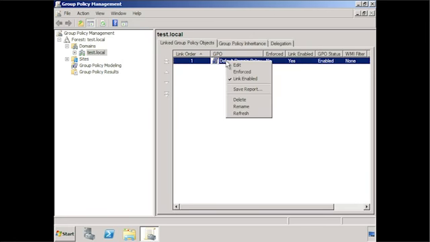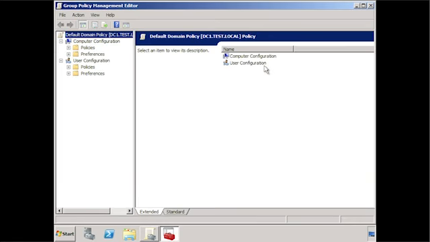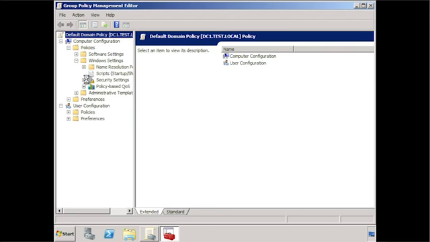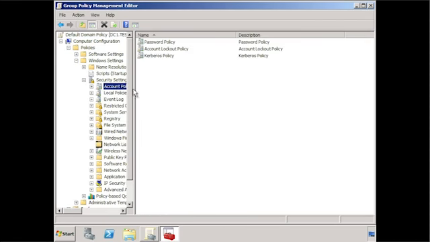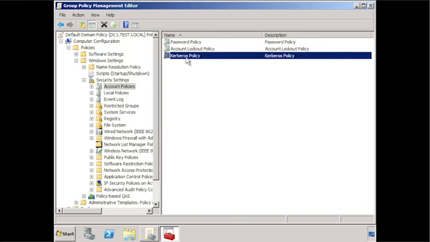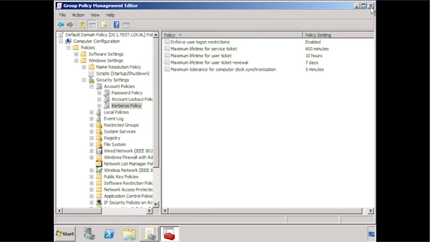If I now edit the default domain policy, I can expand down to Account Policies, which is located under Windows Settings, and then Security Settings. This contains all the Kerberos settings for my domain. If I were to create another group policy, these settings would exist in the other group policy. However, changing these settings would have no effect.